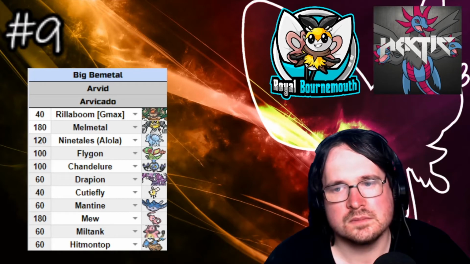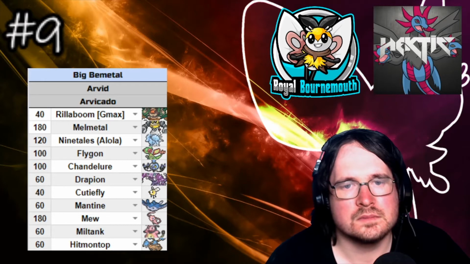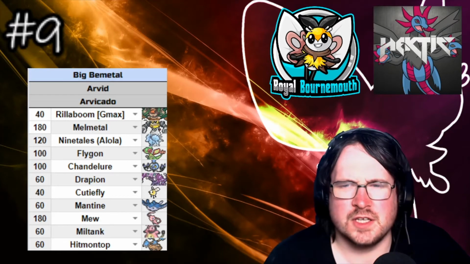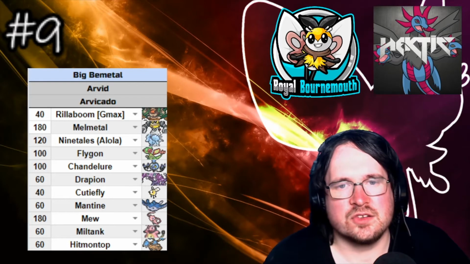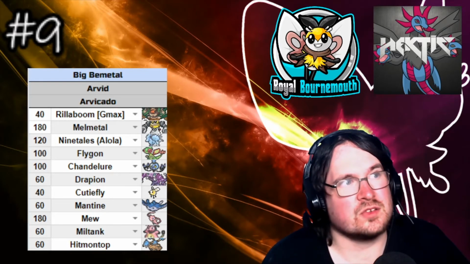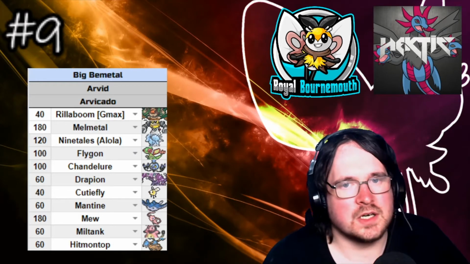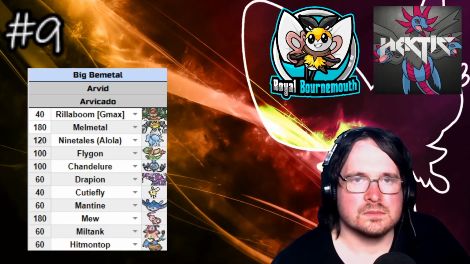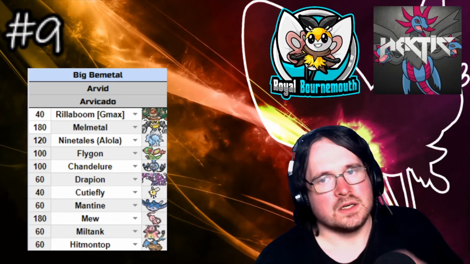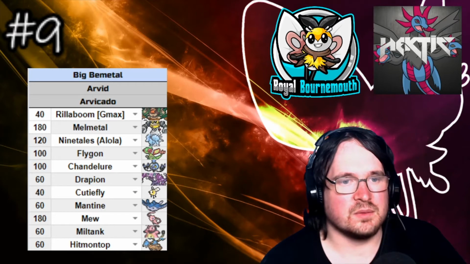For hazards removal, he's got Mantine, Cutiefly, Mew, Hitmontop. So he's all right on that. I don't know if Melmetal gets Rapid Spin. I can't remember if it ever did. But yeah, there's some okay hazards here. There's more removal than there is hazards, which is a little bit annoying. But it's the heavy hitters that I'm concerned about, generally speaking. I think there's a lot of mons that may not come to too many games. Yeah, it's surprising to have to rank a Melmetal team this down low, but we'll see how that goes. Yeah, we'll absolutely see how that goes.